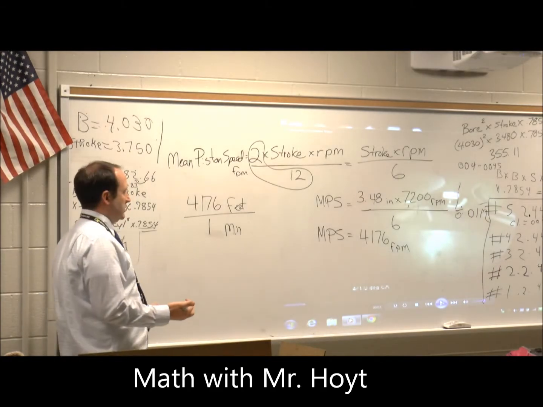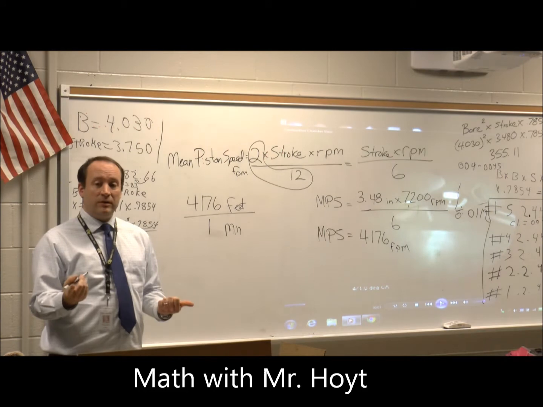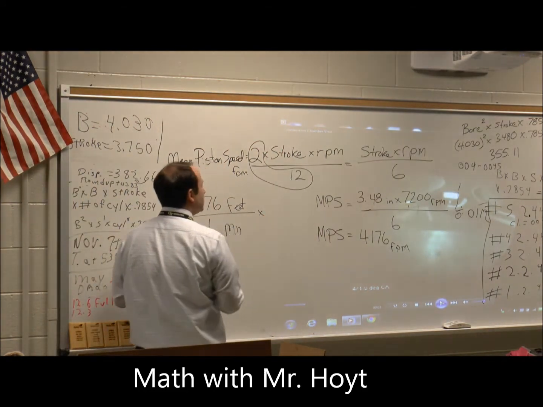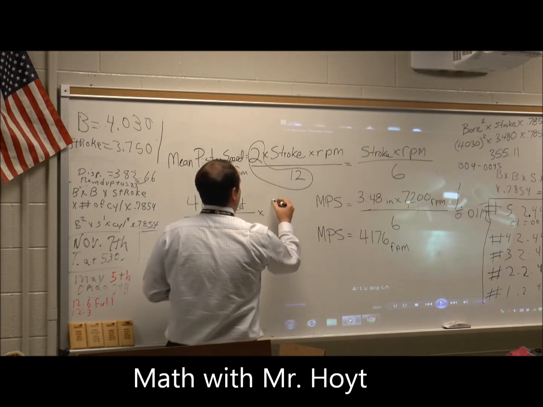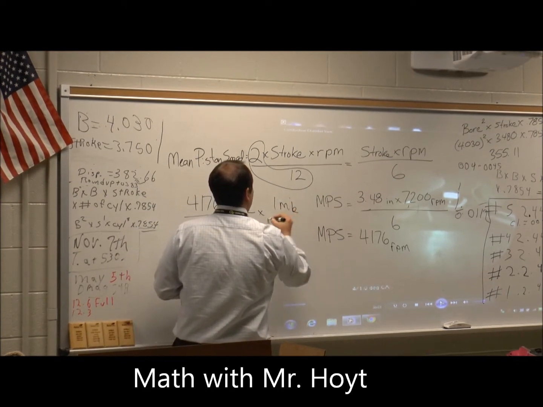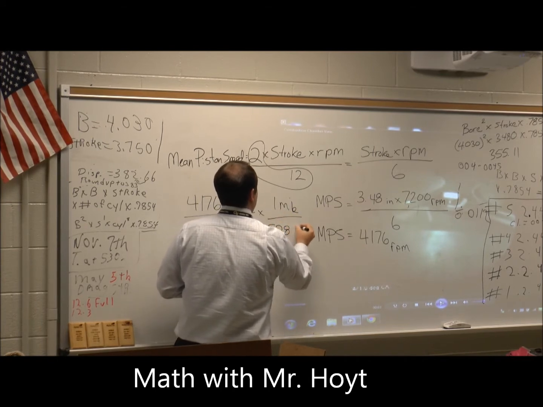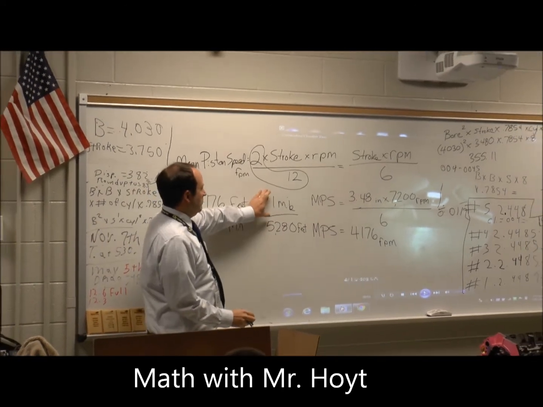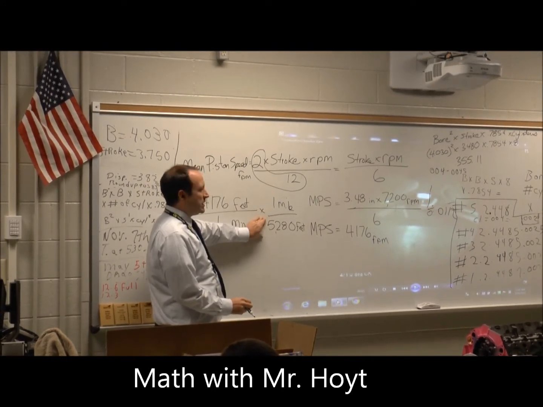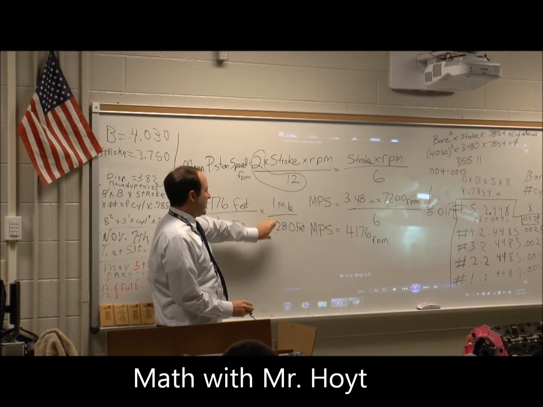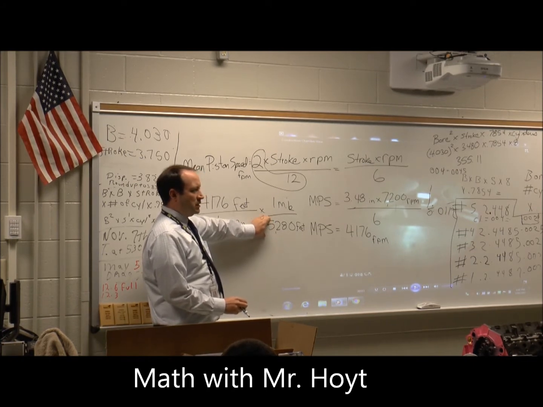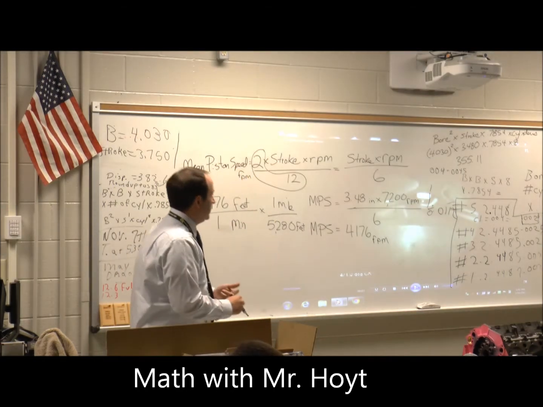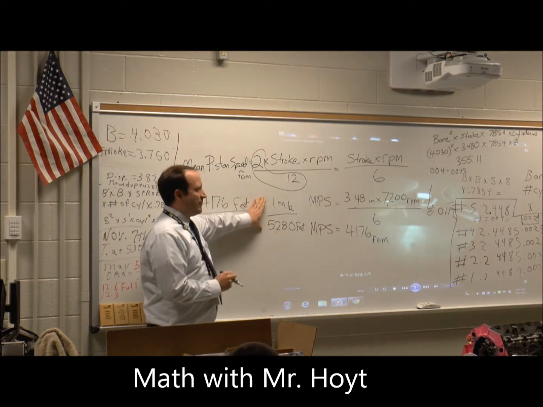So we need to know a couple things. Feet to the mile. Yeah, we need to know how many feet are in a mile. 5,280 sounds good. So I'm going to multiply by, in 1 mile, there are 5,280 feet. Now notice the way I set this up, because 1 mile and 5,280 feet are equal. So what's a number divided by itself always? It's 1, right? Any number divided by itself is 1. So what did I actually multiply by?